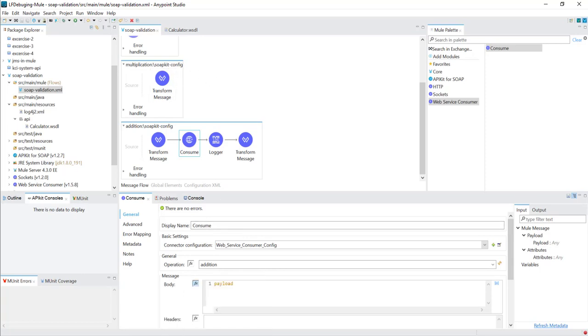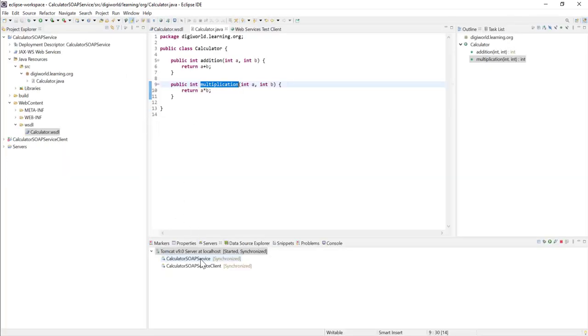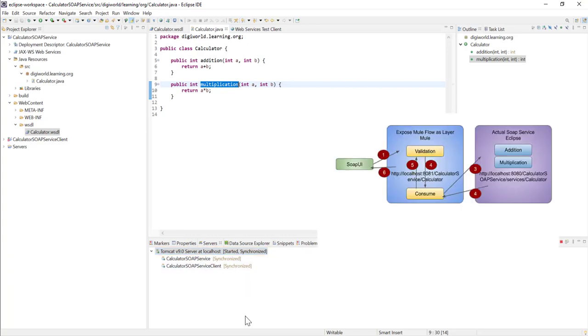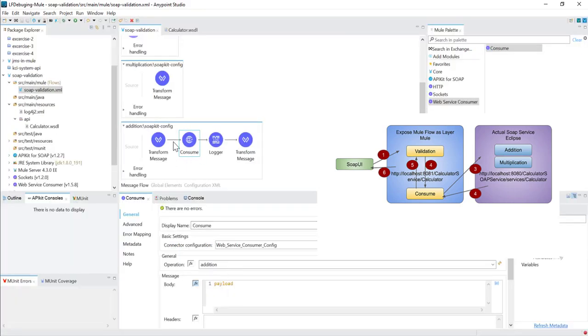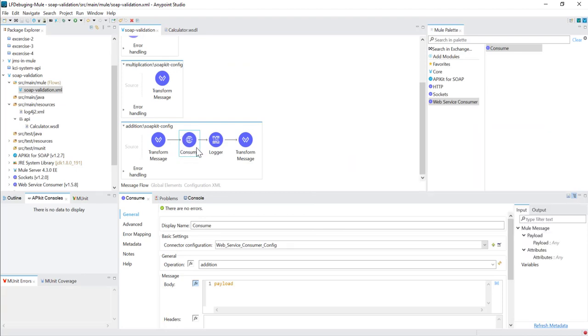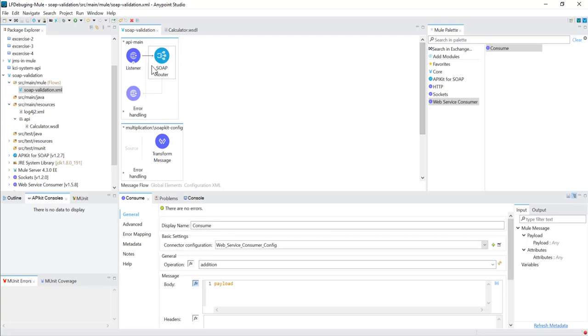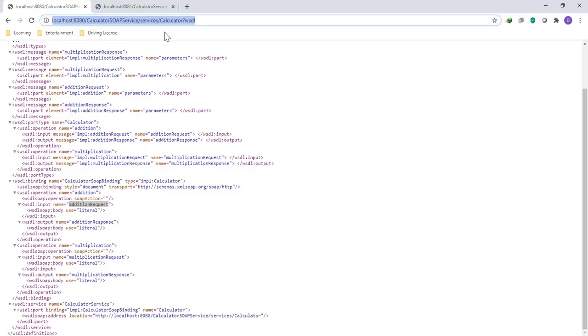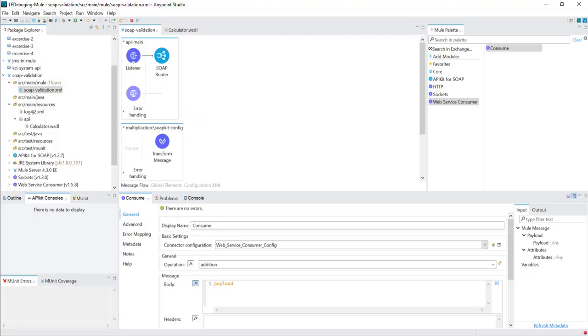I will consume the calculator SOAP web service which I have deployed to Tomcat version 9, using this consume operation. And I have also used the same WSDL to create these scaffolding flows.